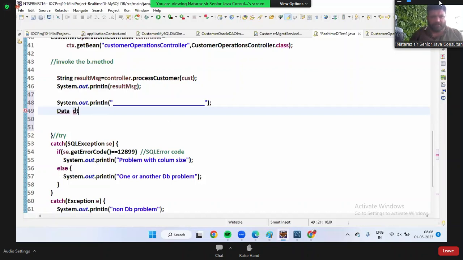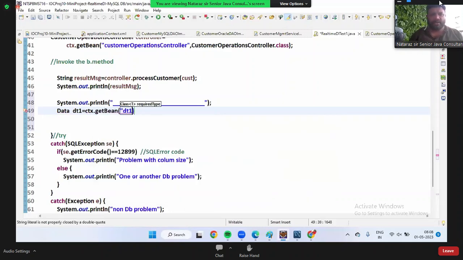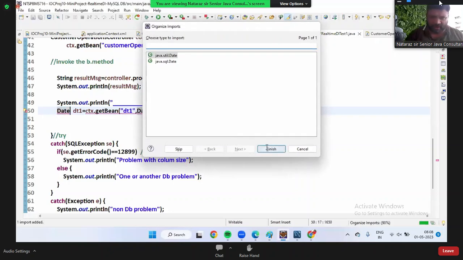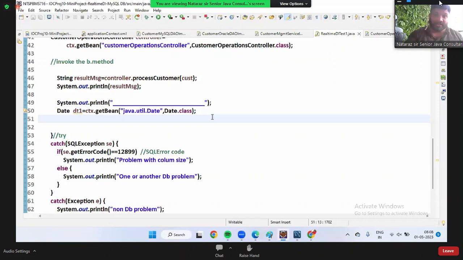Date dt1 is equal to ctx.getBean with java.util.Date.class. Right now, listen, there is no bean ID. The class name itself is the bean ID.